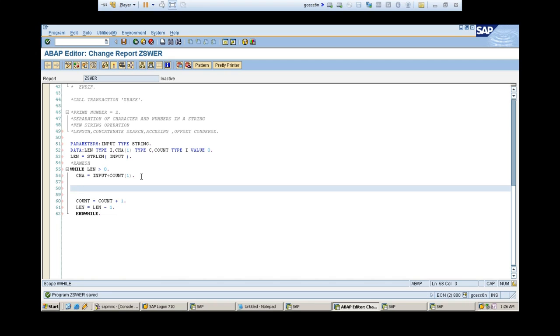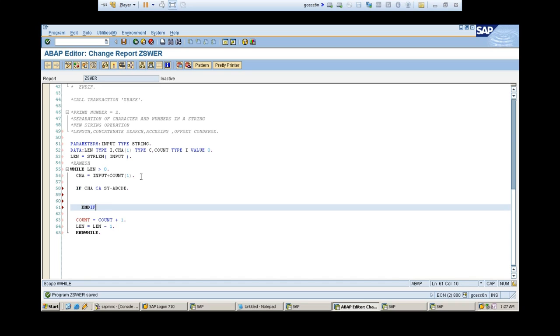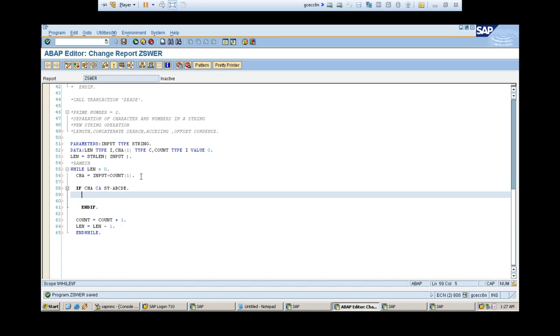Okay, and we need to check if CHA contains any of A, B, C, D, E, actually CA, this is the system variable defined in ABAP to compare your input with A, B, C, D, A to Z. If it contains this much, concatenate that CHA and str into str.